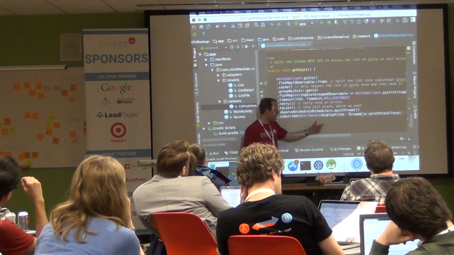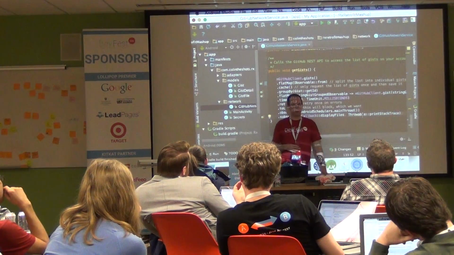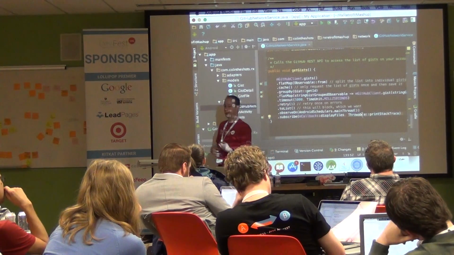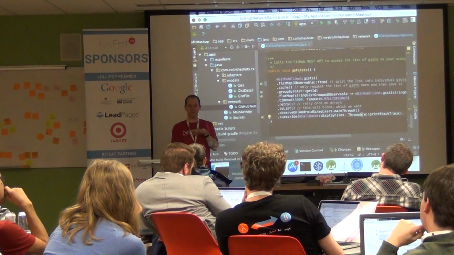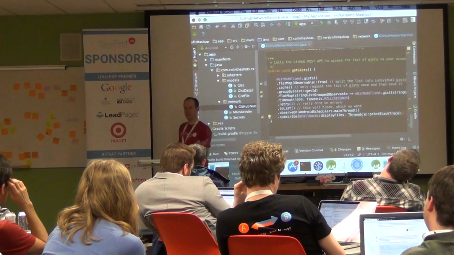The second one is what you do in case of an error. Right now I'm just printing a stack trace. The third function is what you do when the observable completes. So say you want to do something when you're done with the entire sequence, you would throw in a third callback in that case.